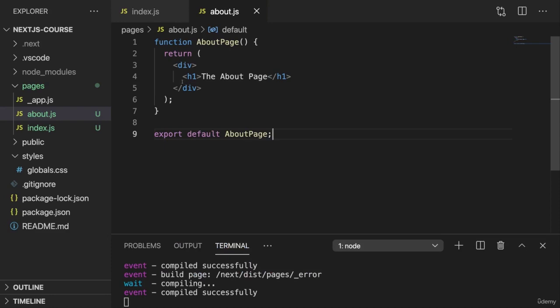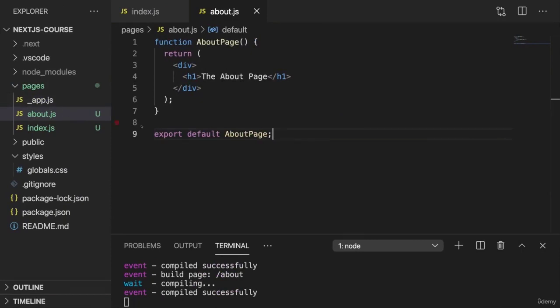Now, if we save this about page, we can go back and visit localhost 3000 about. Of course, this npm run dev process still has to be up and running for that to work. And you see that this now works, and we get this about page, and we no longer get this 404 error, because we added this about.js file. So that's how we can add multiple pages. There is a different way of doing that, though.